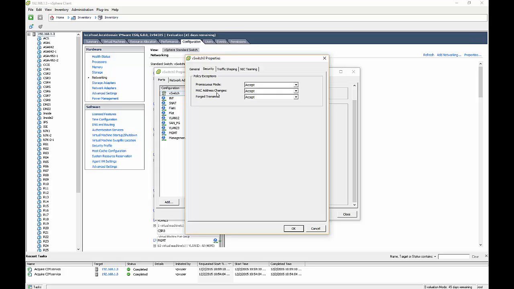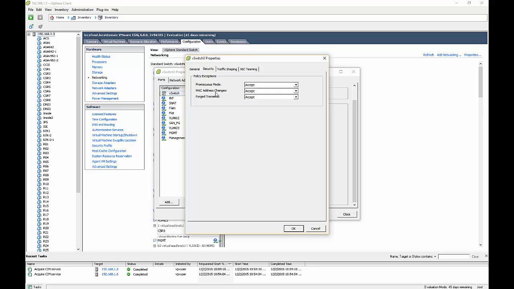We have MAC address changes, which is going to be traffic that is leaving, going out towards the switch. I'm not going to go into a super deep dive on this, and it's been a little while since I've read on it, so I'm not crystal clear on the theory behind it. You can change the MAC address, and I believe there are 2 MAC addresses per VM when it's initially fired up, but I'm getting a little fuzzy on the details. What I wanted to cover is that MAC address changes means traffic leaving away from the virtual machine.